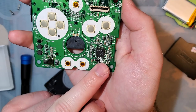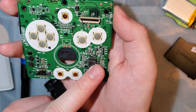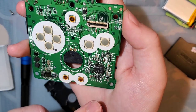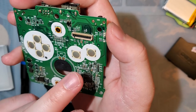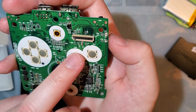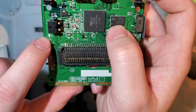Alright, so let's take a closer look at the front of this board here. So, just like on the original SP, we have the power management circuit here. I'm guessing this is also salvaged from the DS. I mean, why not? It does all the same thing. And laid out pretty much the same as the SP. You've got your charge fuse there, your battery fuse right there.